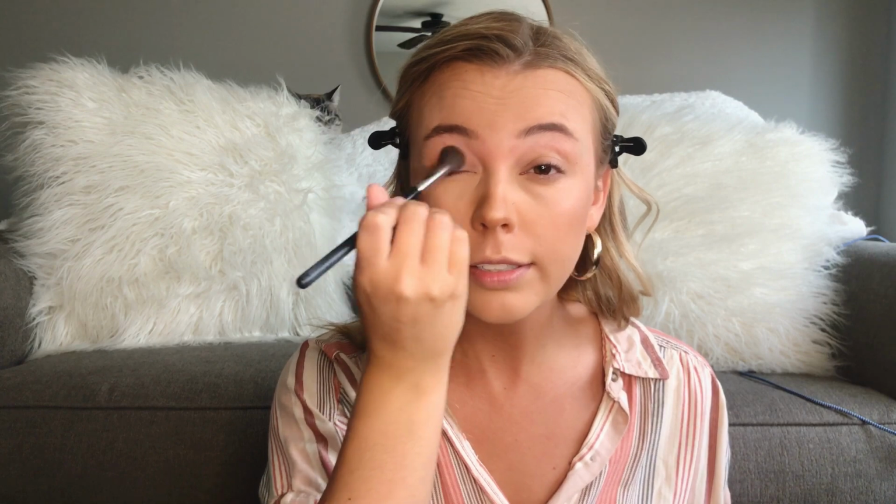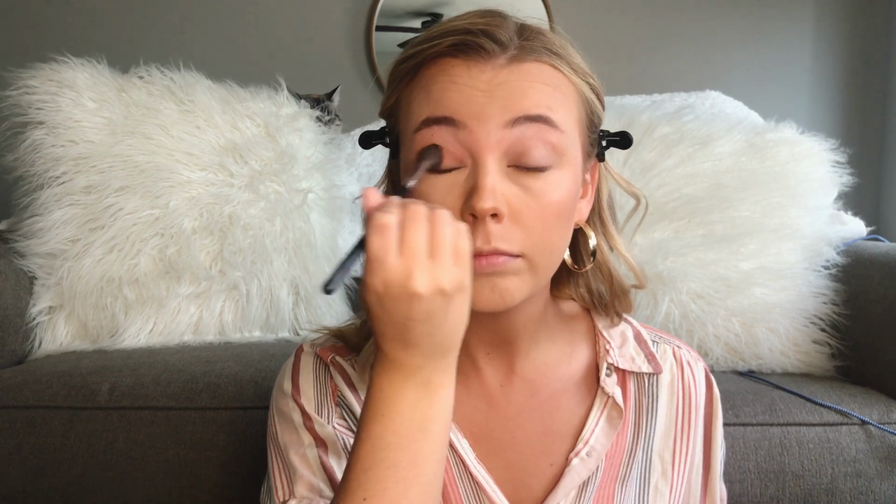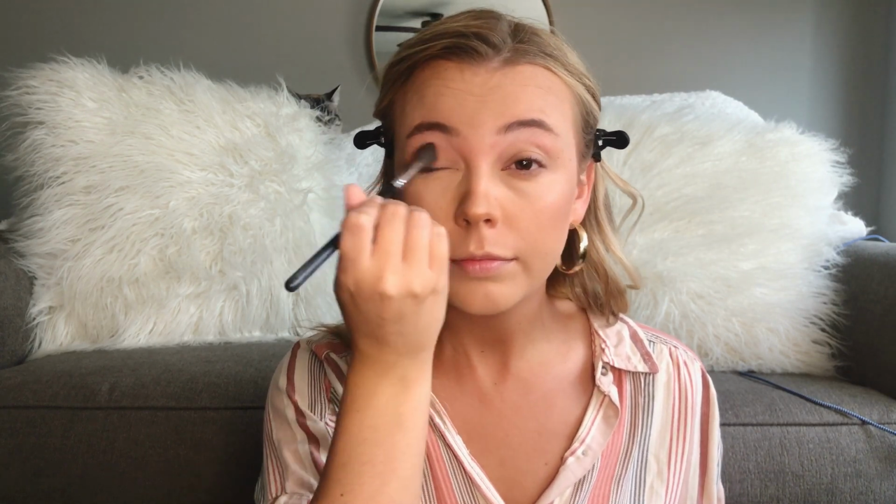And I'm going to take this shade right here. It's more of a red toned brown. And I'm gonna kind of pat it in the corner, and then I'm gonna go over my whole lid and in the crease. And just really buff it out. I'm gonna take a smaller version of this brush.